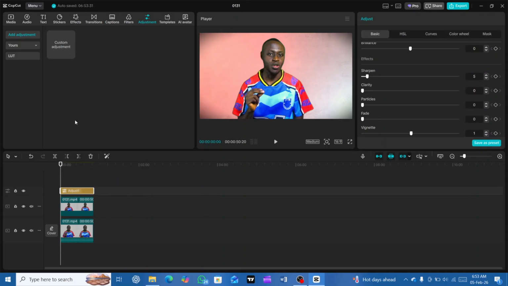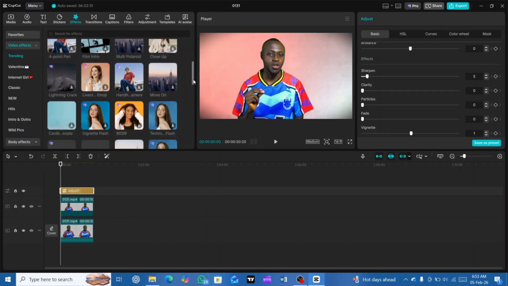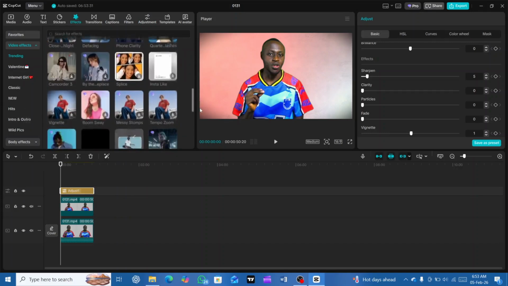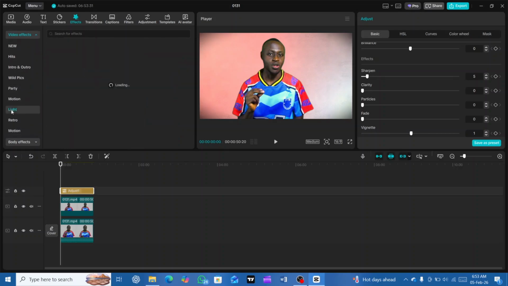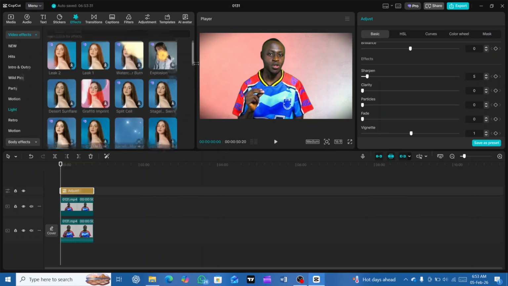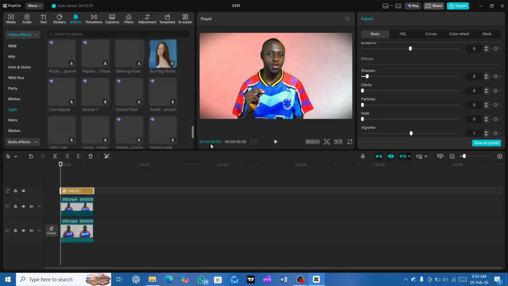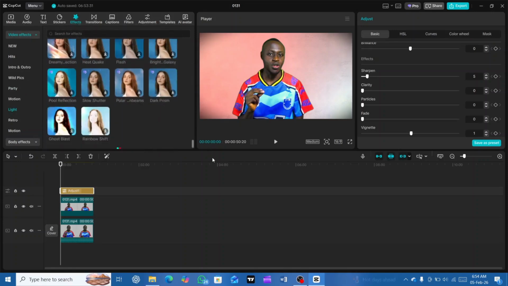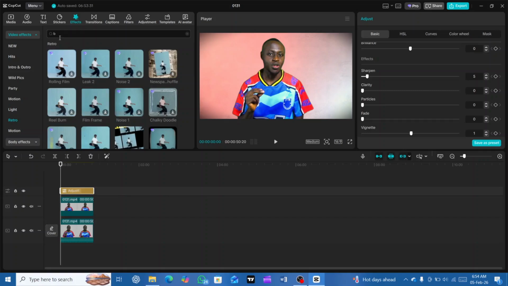Okay. So the next we're going to be going is effect. Let's go to effect. I'm looking for blur. So how am I not seeing this blur? Where is the blur? I will just have to search for it if I can't find it. Yeah, you go to light, then you search for blur. Blur effect. Okay. Can't see this here. Where are you? I'll just have to search for it. Blur. All right, blur.